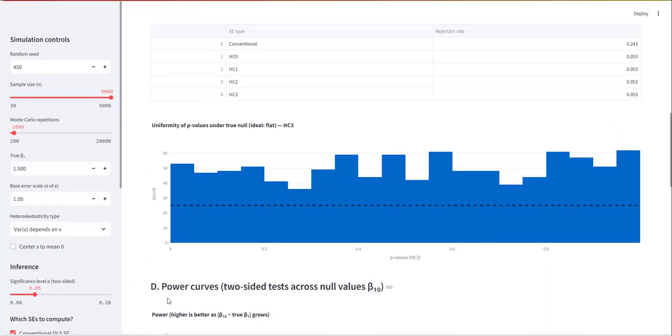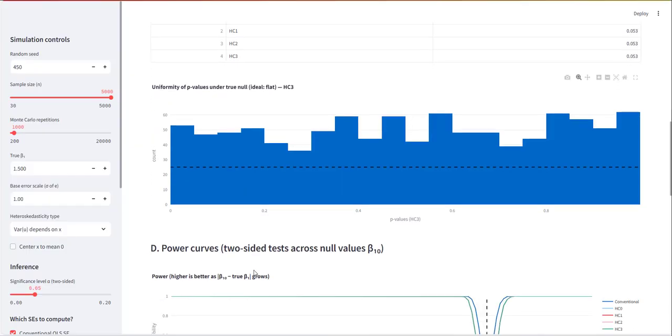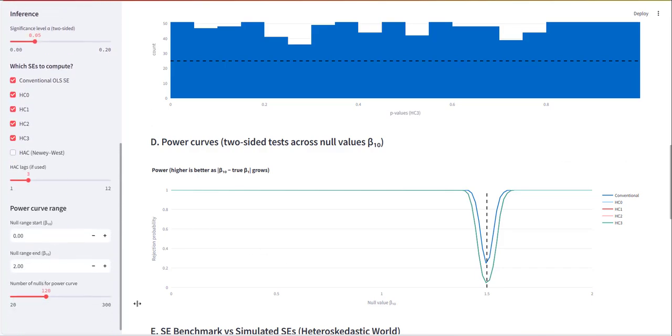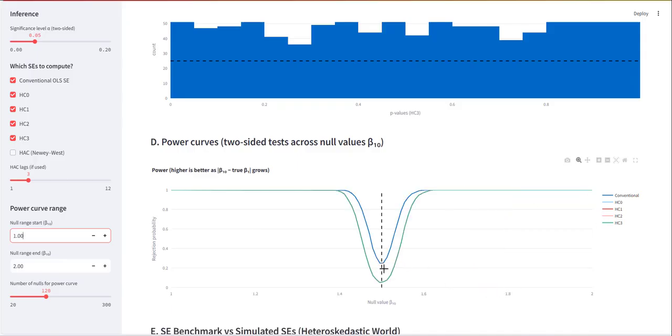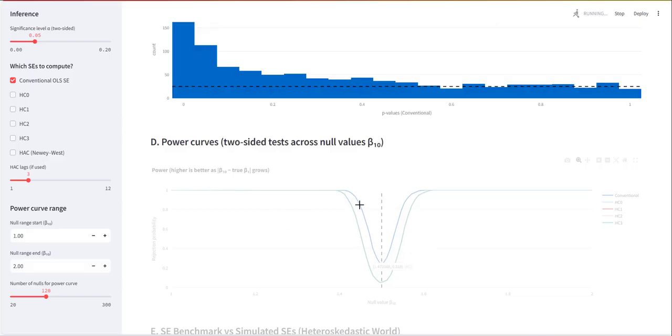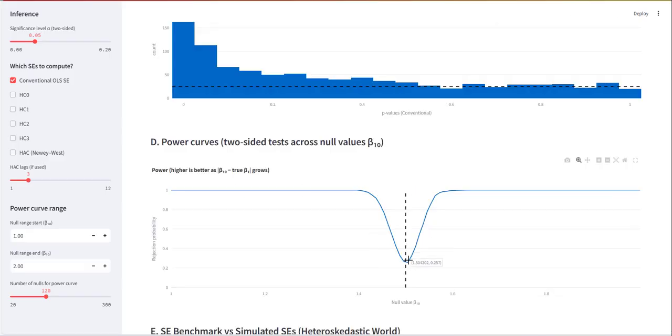Now we need to see power curves. The power curve will tell us how heteroscedasticity disturbs the estimates. Let me make it better. If I come here, the curve should start from, let's say, 1 and end at 2. If I remove the other standard error estimates, you can see that the probability curve of simple regression at the true beta is at 0.27.